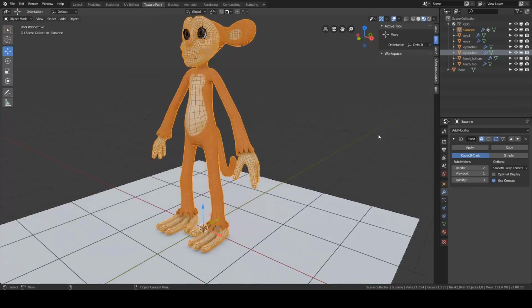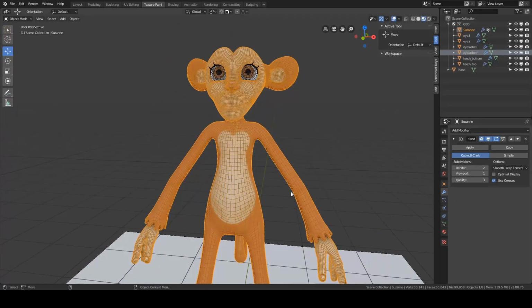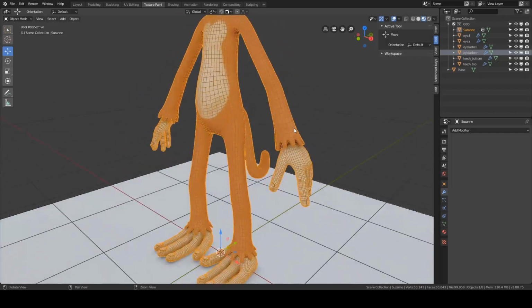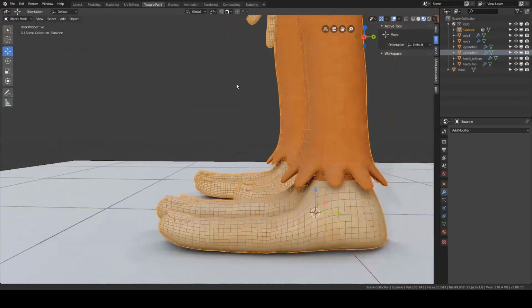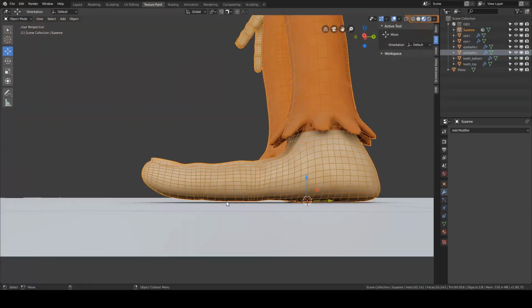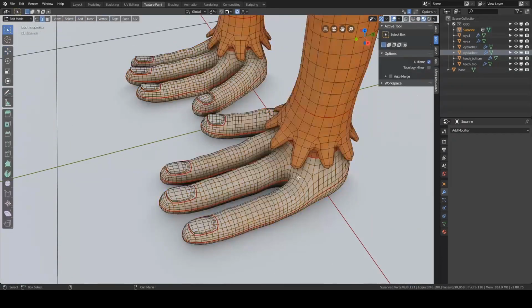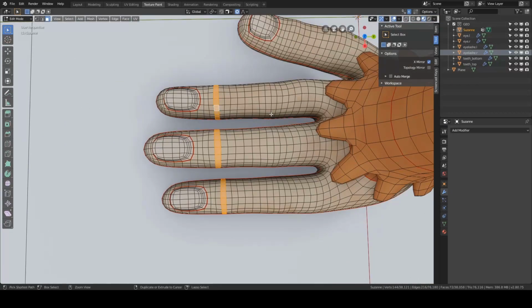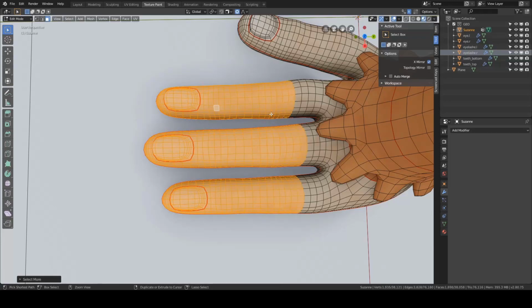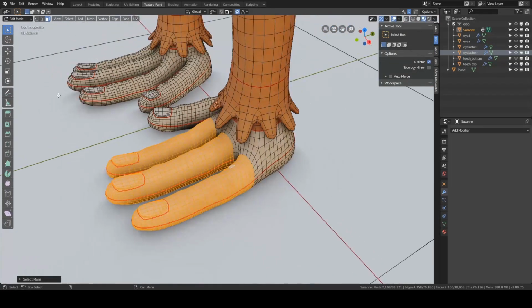So I'm going to turn this subdivision back on, and I'm going to apply that. The other thing that's happened is, as this process was designed to do, it sort of shrunk some of the areas just a little bit. So I'm going to do one last quick pass over the model and just make sure that these areas are as chubby as they need to be. So let's go to about there somewhere. Make sure that we've got individual origins set.